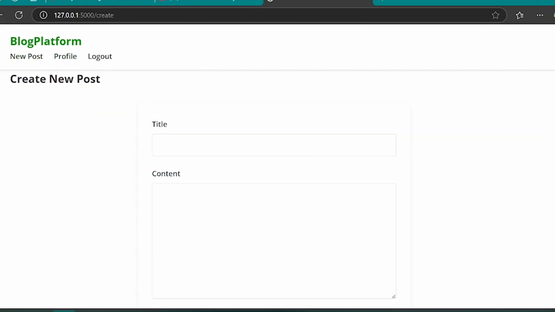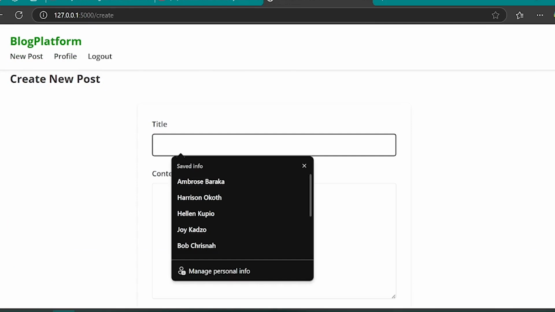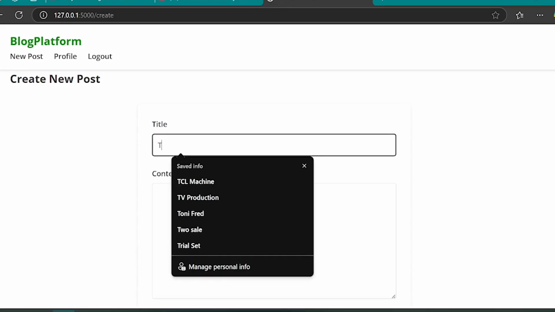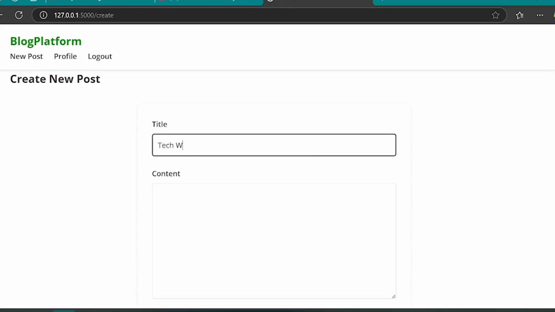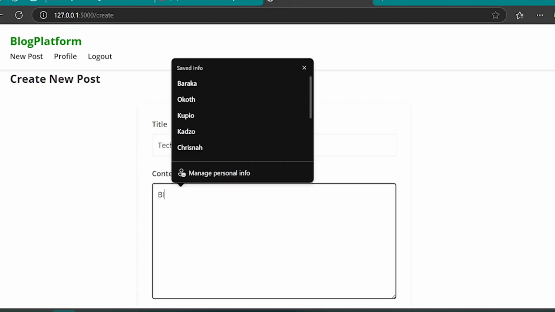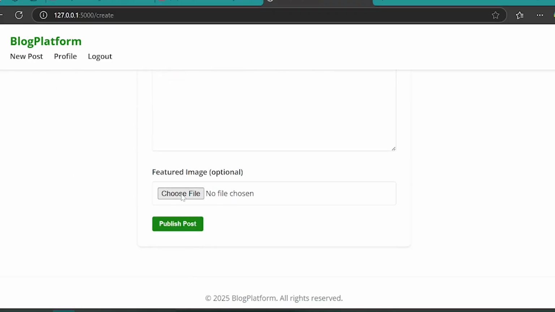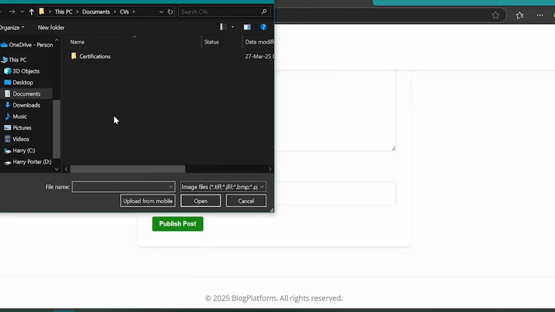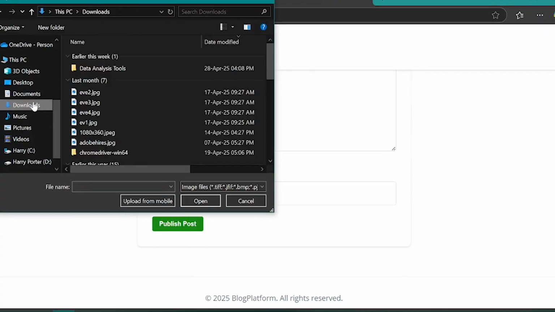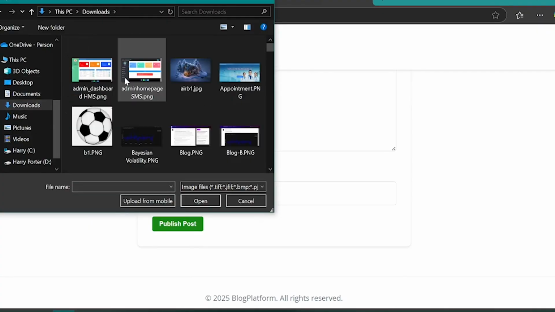You can create a new post by the title. For example, let me say tech world, and content I can say blah blah blah blah, just a simple text, and I can choose the image. Let me go to downloads and choose my image. For example, here let me use this image.